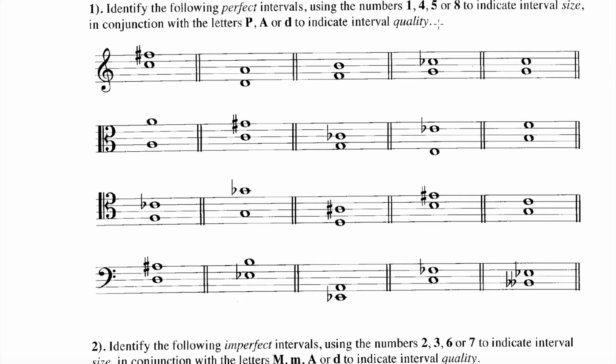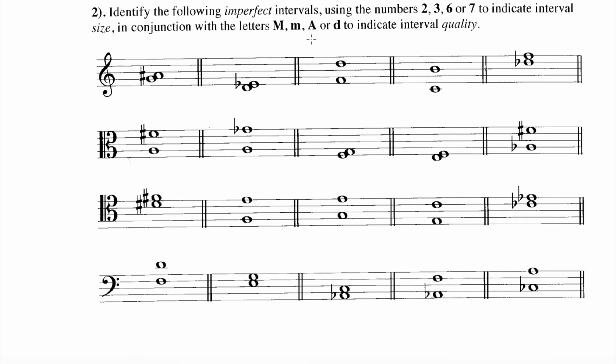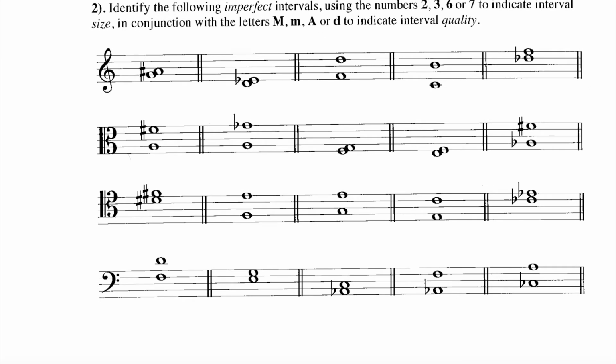So you'd be looking for symmetries for unisons and fifths, asymmetries for fourths and octaves. Then what you're supposed to be doing is applying ideas about chromatic interval size. That's what's going to give you the qualification, whether it's perfect, augmented, or diminished. So go for the diatonic size first, and I'd actually just run straight through all of the intervals in that way. You need to get that information in place first before you can accurately qualify it. The same thing will be true for the imperfect intervals. Go for the diatonic size first, and then once you have that in place, you will know from your chromatic size count how to qualify it.